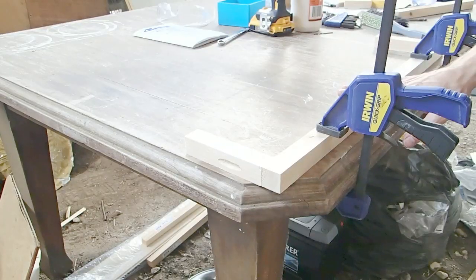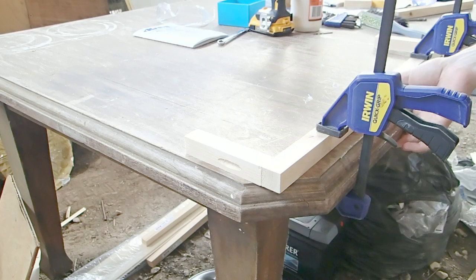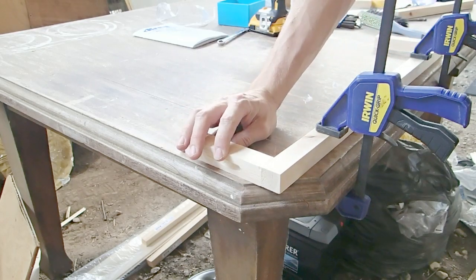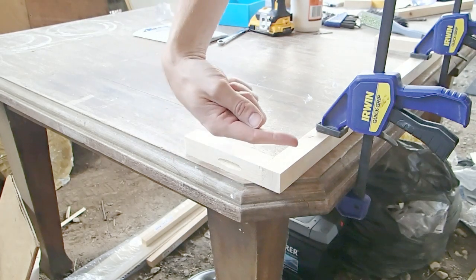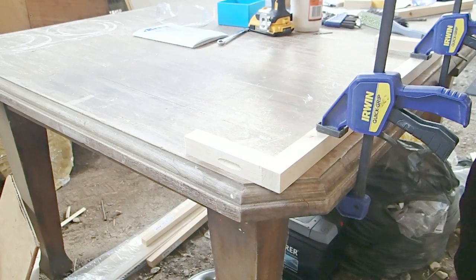So I've clamped the length of this wood onto my work table here. So it's great if you've got a nice flat table to work with. It makes joining these two pieces together a whole lot easier. So what I've done here is I've placed the pocket hole on the outside so that the screw will go in like this, okay, rather than going back out towards the end of the piece of timber.